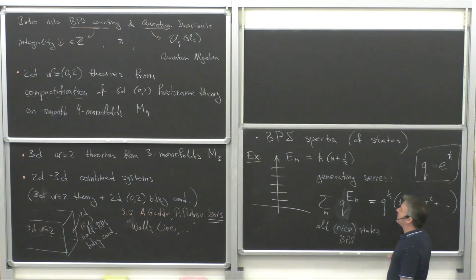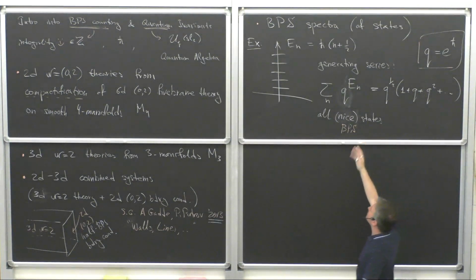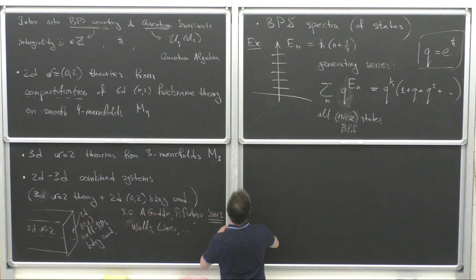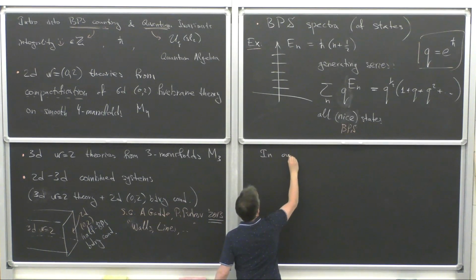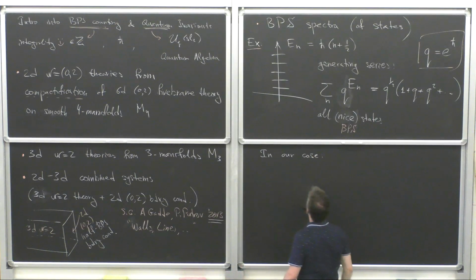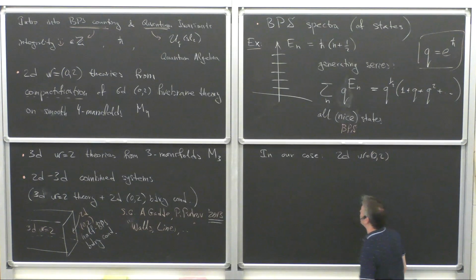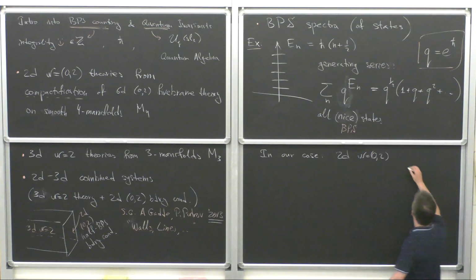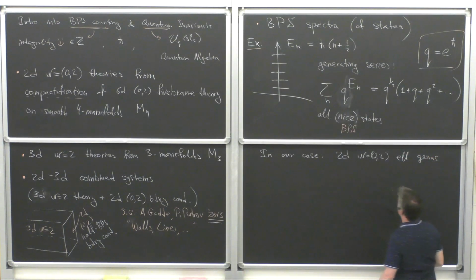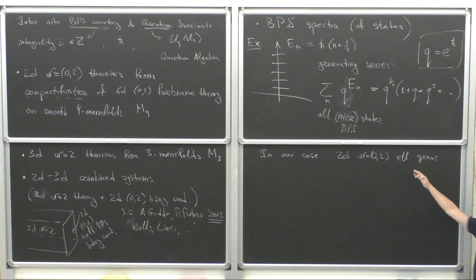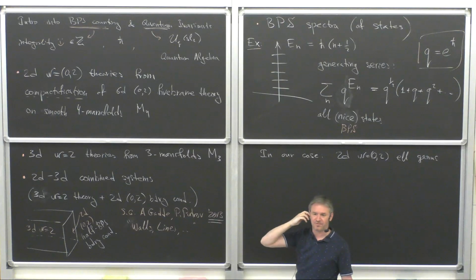So in particular, there are analogs of this. Talking about counting, in particular for our applications, in our case, there will be such a series naturally associated to 2D theory. So it has a special name. It's called the elliptic genus. This is something that may have more complicated definitions and applications, but basically it is exactly the same as counting states of a harmonic oscillator, except that we apply it to a 1 + 1 dimensional quantum field theory. Yes.